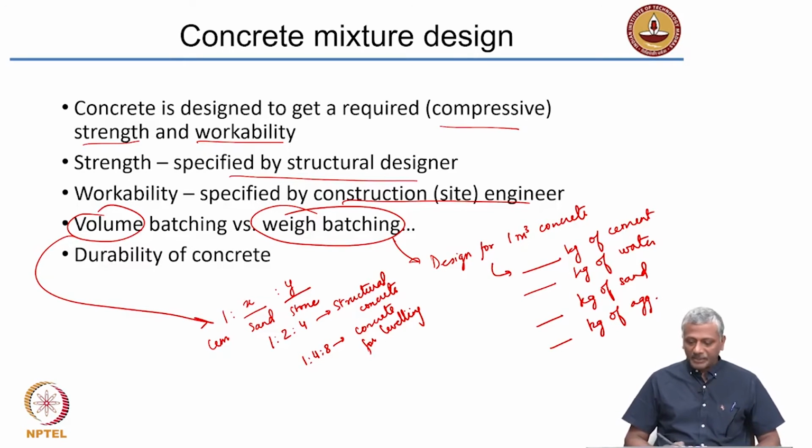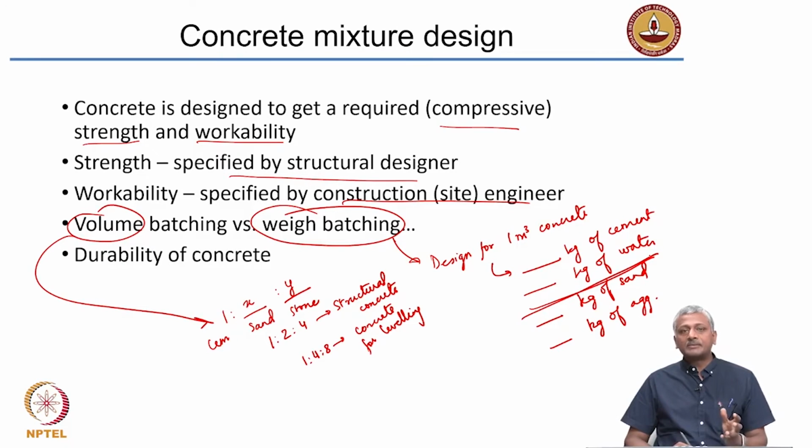Now, what is interesting is in the weigh batching, you clearly had an indication of the amount of water that you are adding to the mix. What about volume batching? It does not say anything about the water, it just says cement, sand and stone. What about the water now? That is where volume batching becomes a difficult thing to practice if you want to control your concrete well. The water in volume batching is decided by the mason who is going to be mixing the concrete together. So, if the mason feels that so much water is enough, that is the level of water they will have for the concrete mix. So, there is no control on the amount of water that you add in a volume batched concrete.